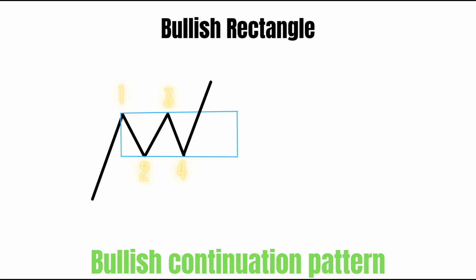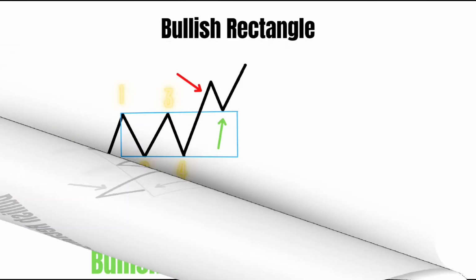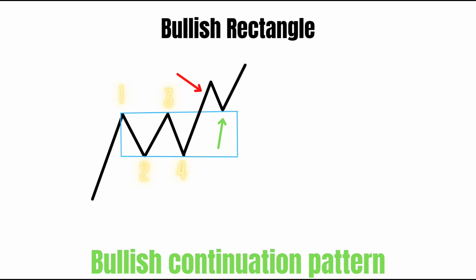The proper way to trade a bullish rectangle pattern is to wait for price to break above the line that connects the highs, then retrace back to that line, tested as support. This is the optimal scenario. Of course, that doesn't always happen. Sometimes price breaks certain lines and just keeps going. This can be a problem because if you are an anxious trader, you try to chase price once it breaks the pattern, and that can hurt badly.